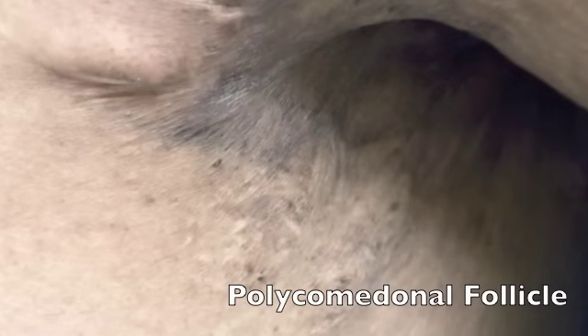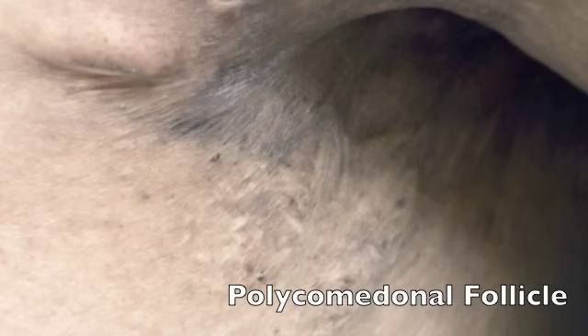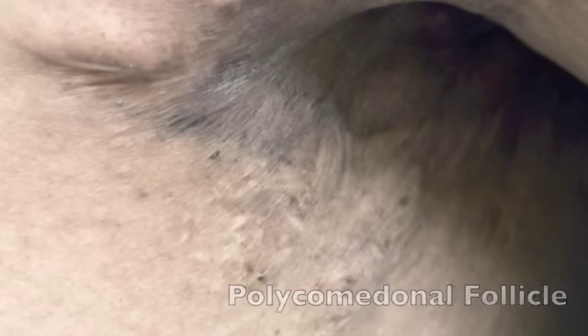What we've covered so far has been more of a verbal description. Now I'd like to show you some of what we've been talking about. One of the first things we see in many patients is what's been called the polycomedonalor follicle — basically where you see two or three blackheads all entering into a pore at the same time. You'll see it behind the ears, over the chest, almost any place you've got pores. It's a characteristic finding that you don't see in many other skin conditions, but it is characteristic for some patients with hidradenitis.